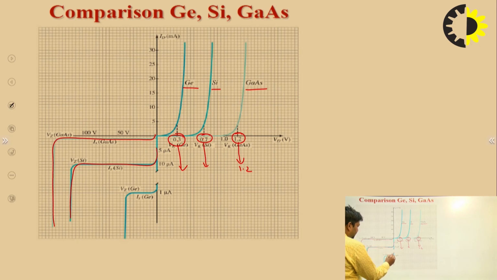This is the characteristic in the reverse bias, or we can say how much current flows. The breakdown voltage of gallium arsenide is greater, highly high. The reverse breakdown voltage is the point where, if we increase the reverse bias voltage across the diode, at some point heavy current flows in the reverse bias. That particular voltage is called the reverse breakdown voltage. For gallium arsenide, it is greater than for silicon and germanium.